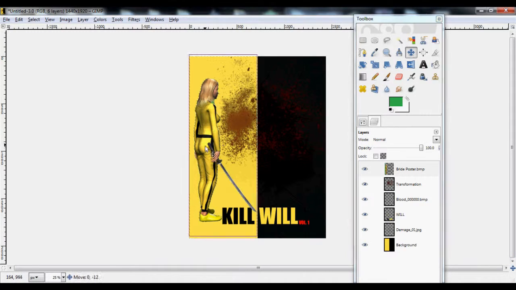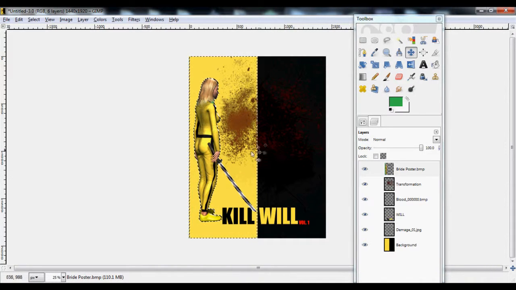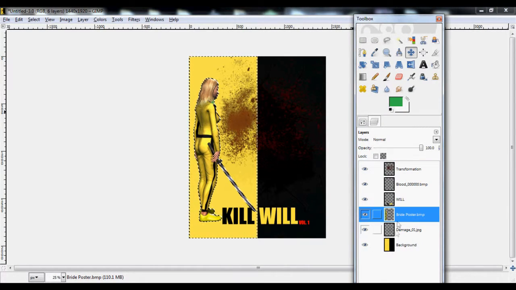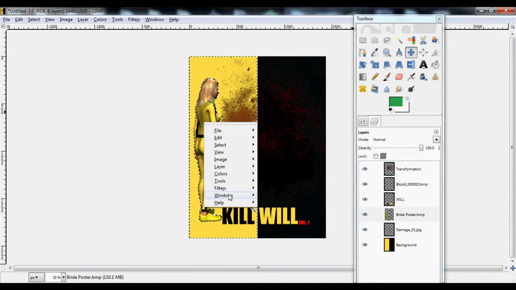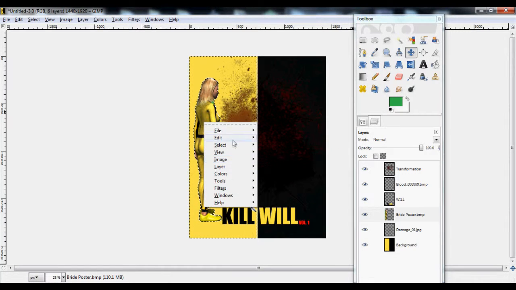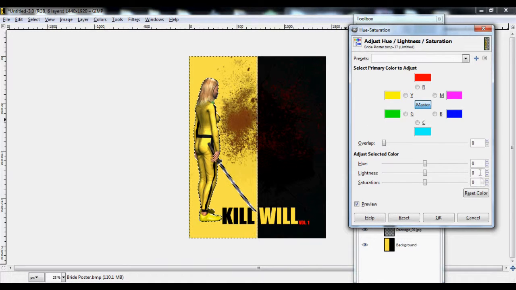And then I moved her right here. And then I kind of put her in the background here, so the sword. Then we went to color, filter, colors, hue, saturation.